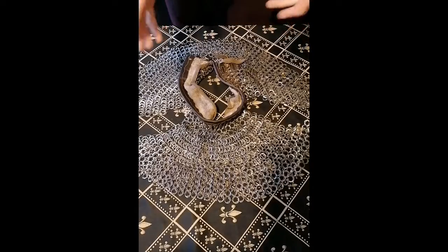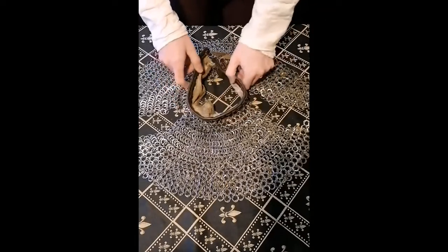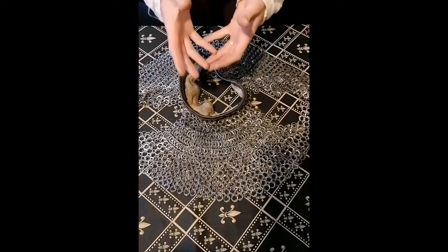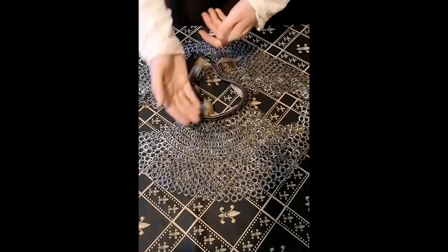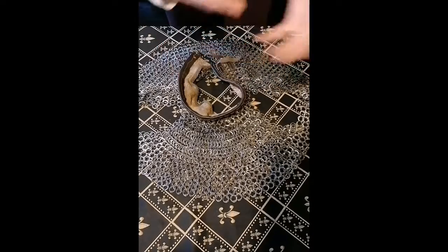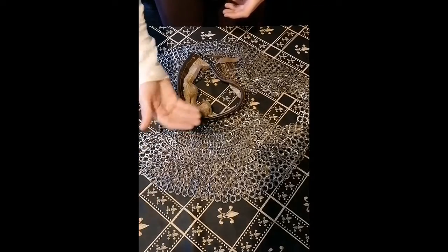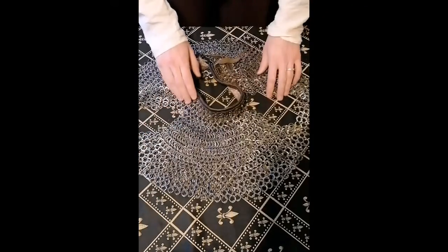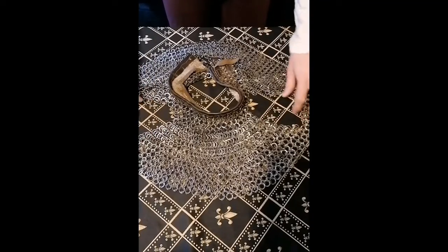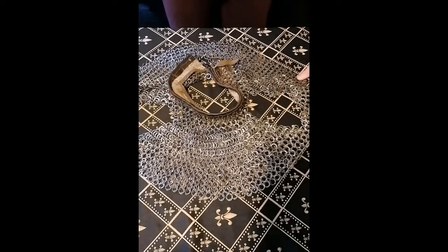Now, before my back and breastplate goes on, I have this part here, again made out of mail. This is called a standard. This goes around my neck, but under the breastplate. The reason is that this gives you a second layer of protection around the neck. There is a top layer called a bever, which we'll have a look at in a minute, and if anything went under the bever, this would still be there to give some protection to the neck. You'll notice these holes on either side; they go over my shoulders. That allows me access to the points on top, so I can attach the rest of the arms.